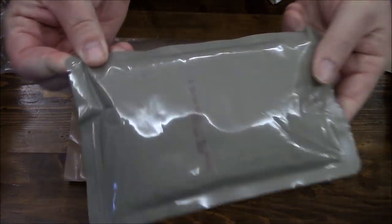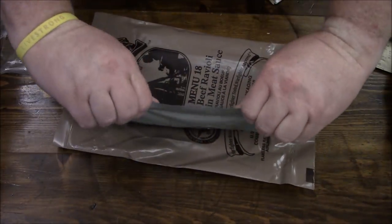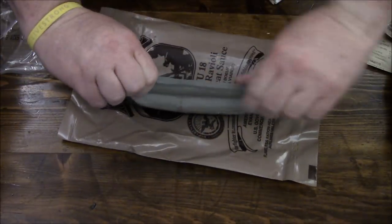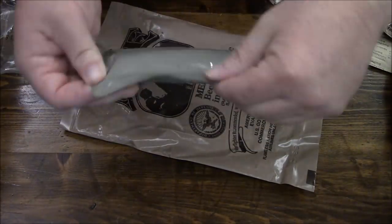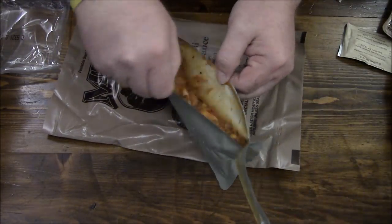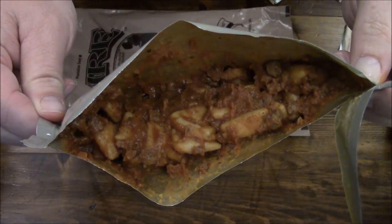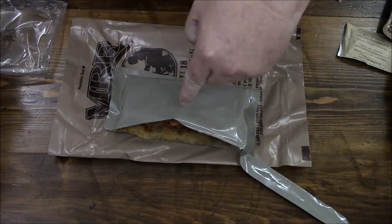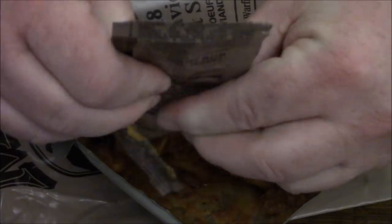Now with your main, the first thing you want to do is find where your tear notches are. Some are at the top and some are on the sides. You want to open this on the side even if your tear notches are at the top. Squish this stuff down, and if you do not have a tear notch, make one with your knife or something like that. We're slowly going to open this up because this is going to turn into our food bowl. Looks scrumptious, doesn't it? We're going to take the cheese and the pepper sauce and dump them right in there — all of it.